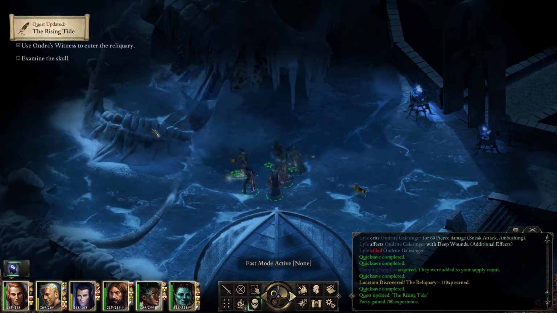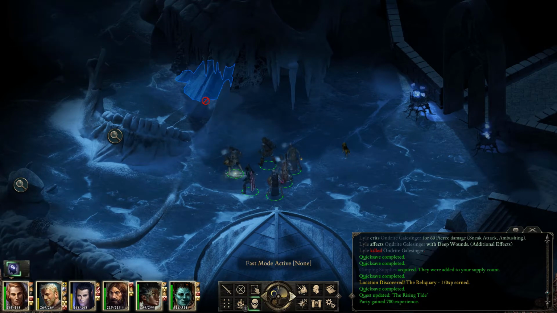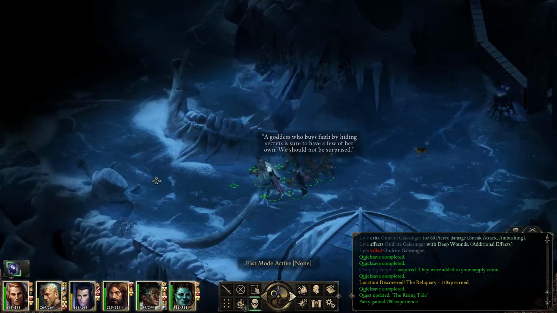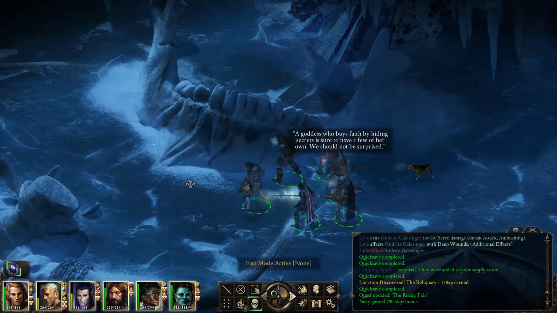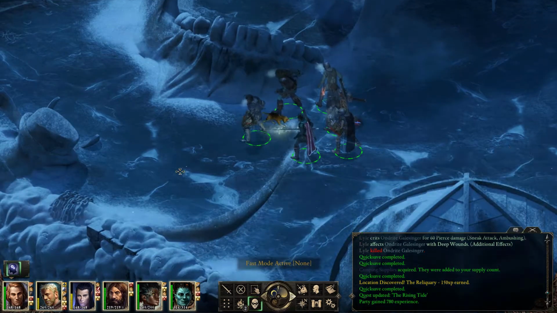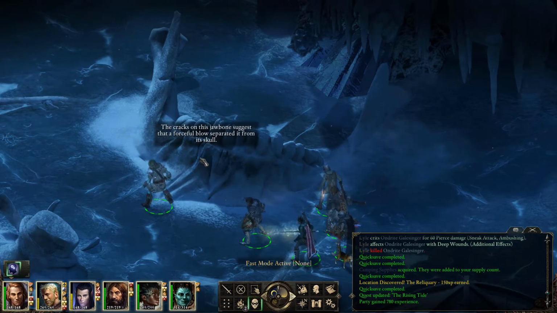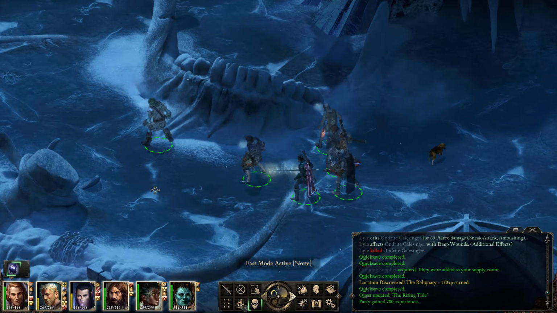Look, it's got big teeth. Examine the skull. Oh, this must be the thing that's jutting out underneath. Remember? A goddess who buys faith by hiding secrets is sure to have a few of her own. We should not be surprised. I mean, is this Andra?